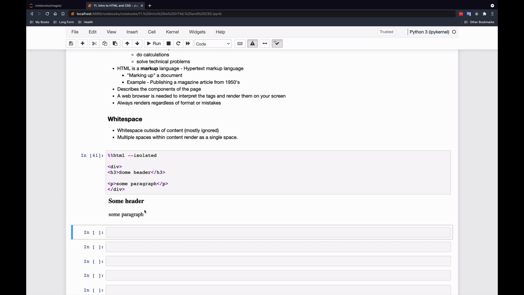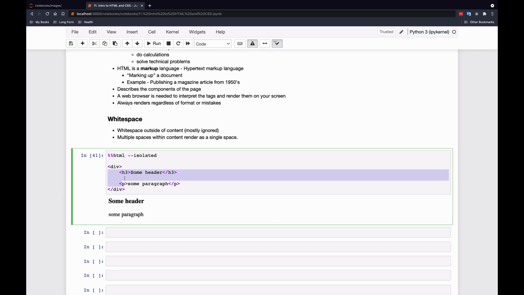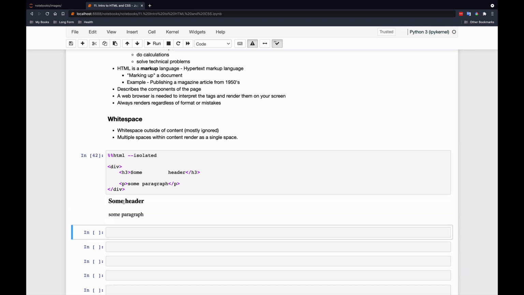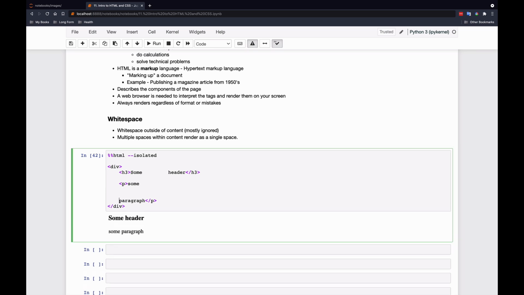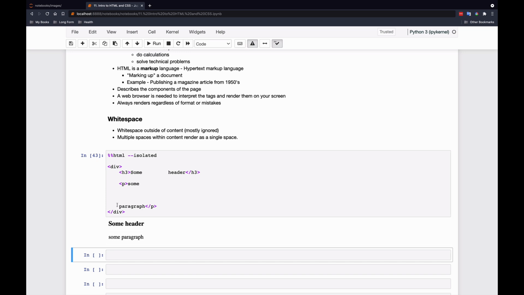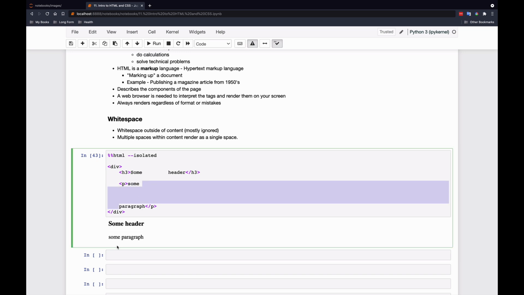So let's go back over here so to have it correctly rendered, and we'll just tab it over since we'll say it's nested inside of a div. If we want to add lots of space here and maybe let's just say lots of space between those 2 words, when it renders, it'll still just be a single space over here. So it doesn't matter how many spaces you have, or if you try to go on multiple lines actually. So even though I have all of this white space, only a single space will be rendered. Doesn't matter how many tabs or new lines. So within the content, all white space will be rendered as a single space.